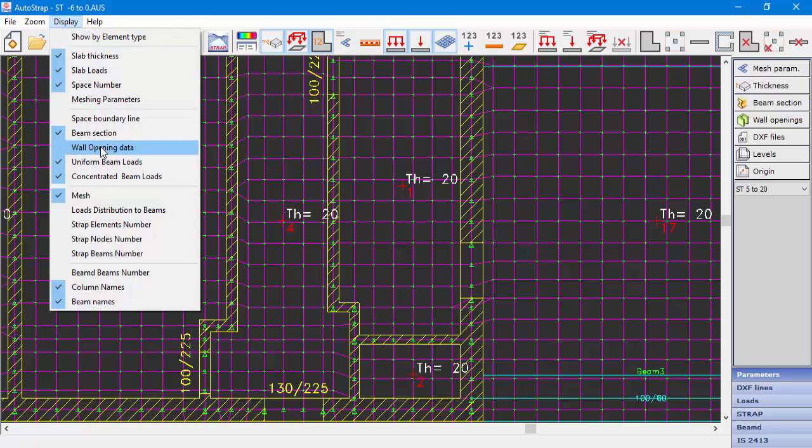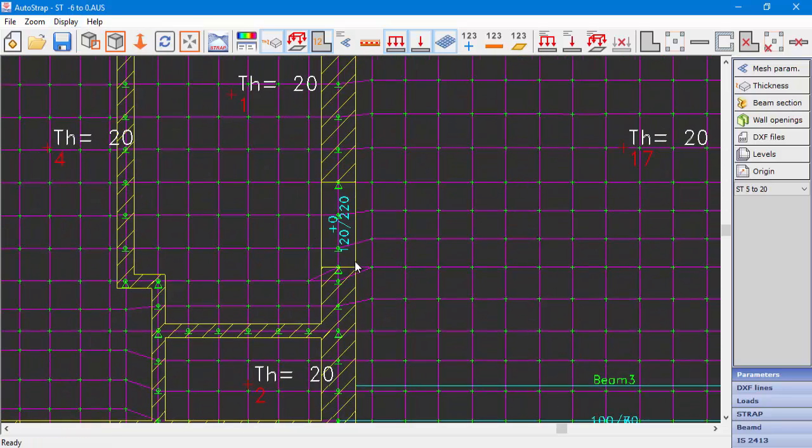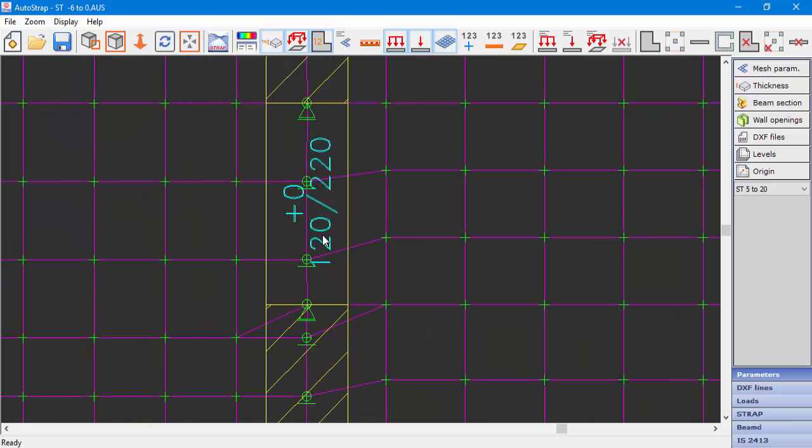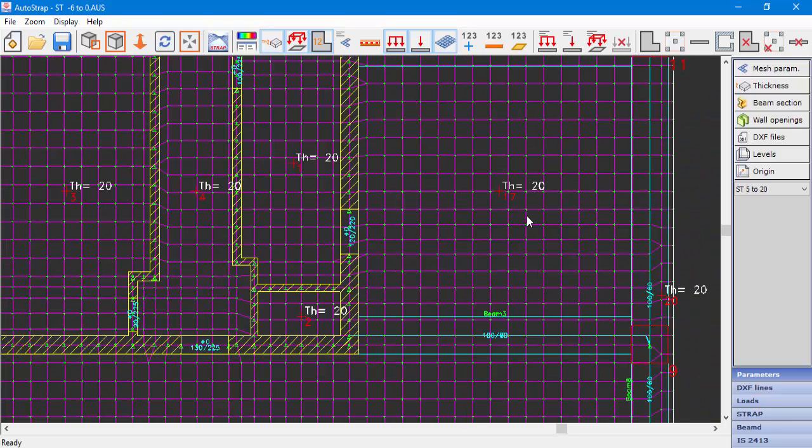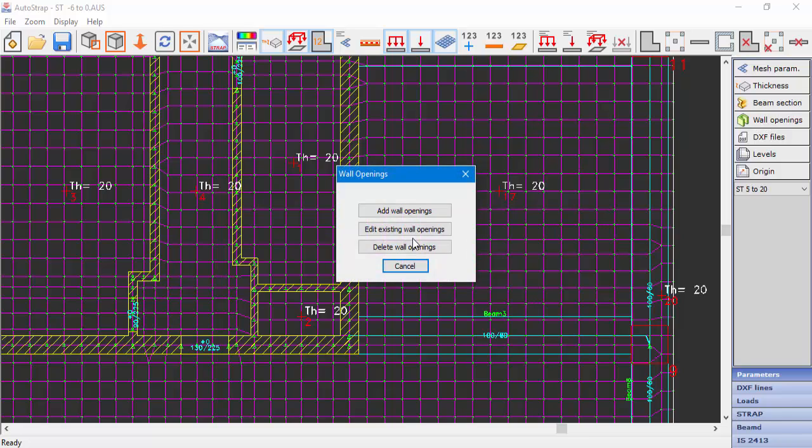Display opening data will give us the data for the openings in our walls. We can also edit an existing opening or delete a predefined opening.